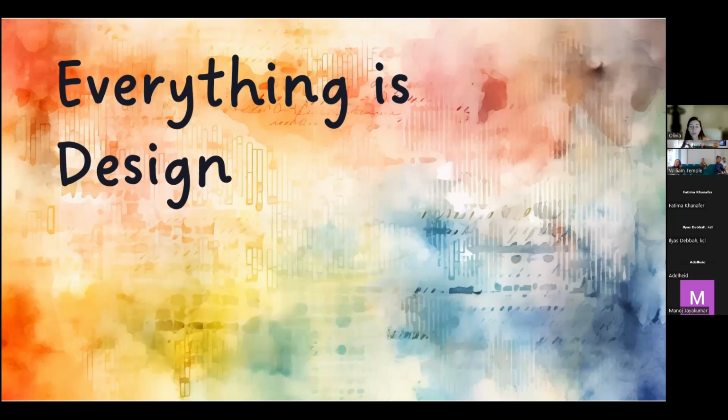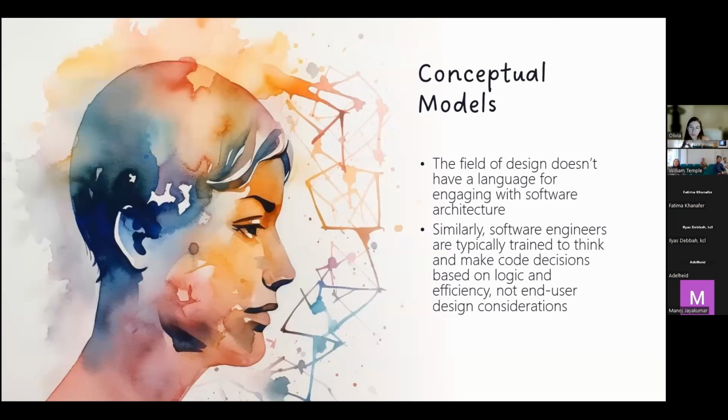But these lower level components of design rarely get the same amount of attention as the visual surfaces they enable. A big obstacle to this is that the conceptual models used by developers and designers are so vastly different. The field of design is good for thinking about what the surface should be, but doesn't have a good language for engaging with software architecture. UI designers sort of do, because there's often a shared library of user interface components that both developers and UI designers work with. But when it comes to the more invisible parts of the design, like interaction, there's often not such a shared language.